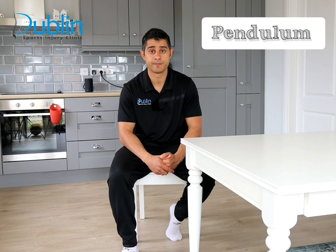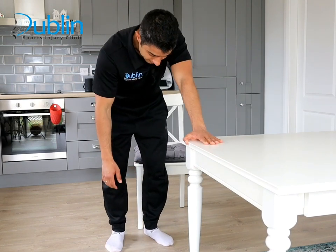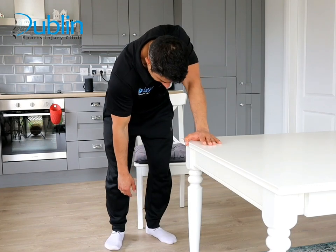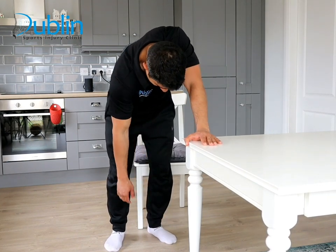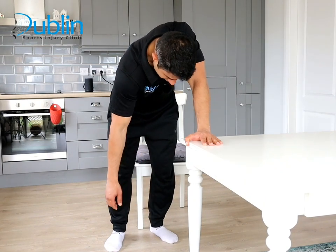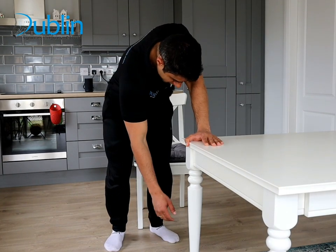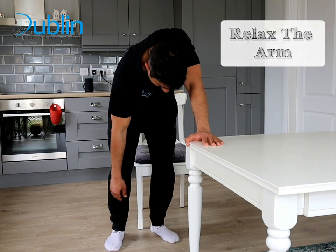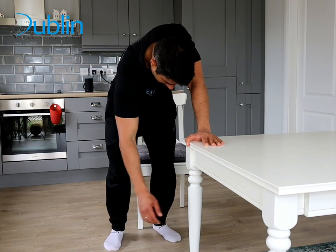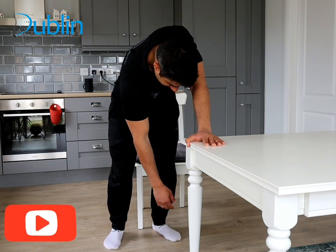Now I'm going to show you a couple of exercises to start your recovery right away. I'm going to start with the pendulum movement. This exercise can be done on a bench or table. You try to create movement with your body — I'm moving my body and we assume the right arm is the arm that is sore and stiff. With moving my body, I'm trying to create movement on my shoulder. The right arm is pretty relaxed; I'm not trying to hold it up.